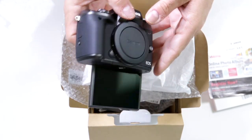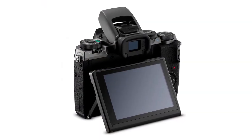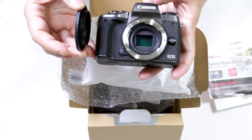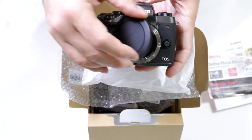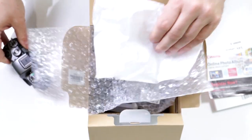That's pretty impressive. So yeah, 24.2 million pixels, APS-C size CMOS sensor. There it is, mirrorless, APS-C size. That's awesome. Let's see what else is in here.